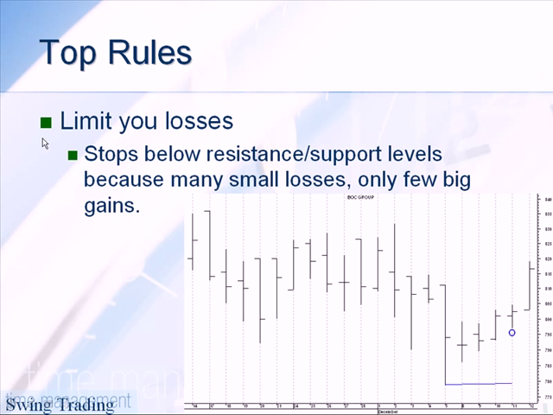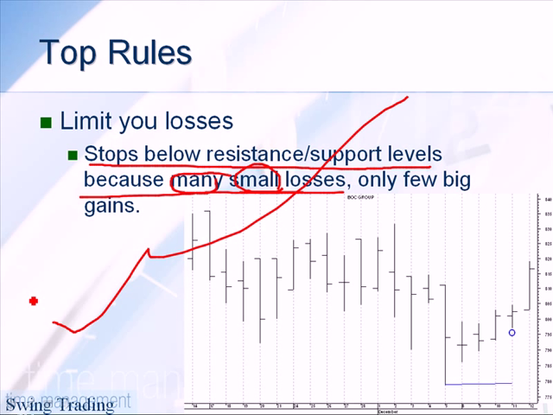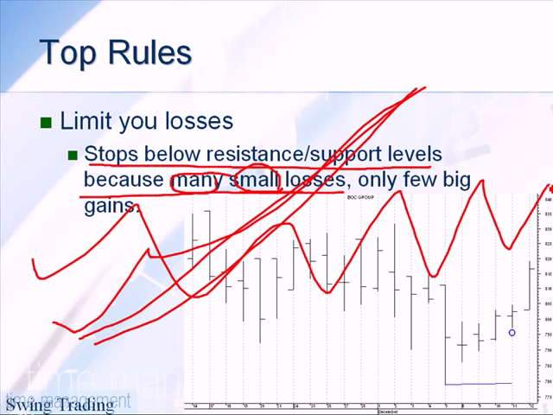So in this regard, one of the key things we've got to get right with that particular aspect is that we have to place stops below resistance or support levels, because as I say, we want to ensure that the losses are small, and we will have many of them. We will have many losses. That's the nature of swing trading. That's why we've got to make sure that they're small. And the nature of swing trading is you only get a few big gains because, remember what we said right at the top, most of the gains come from trend following. Trends only happen 20% of the time. 80% of the time the market is doing this. Therefore, 70% of the time you're going to get a lot of these false breakouts. Because we're going to get a lot of those, we need to make sure the losses are small.